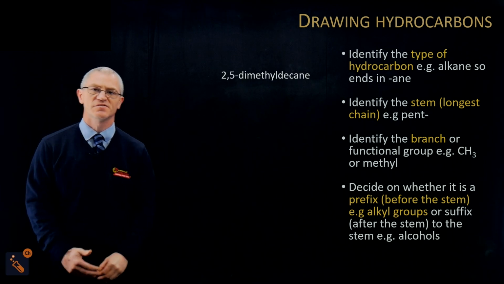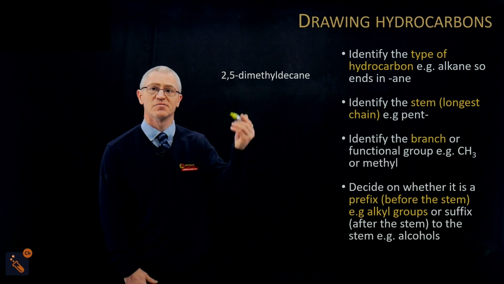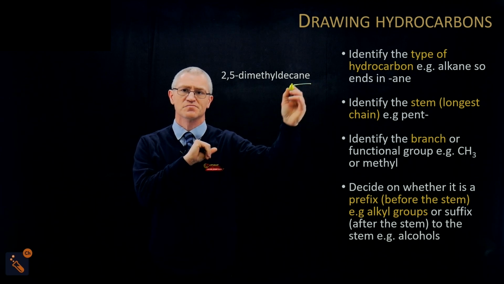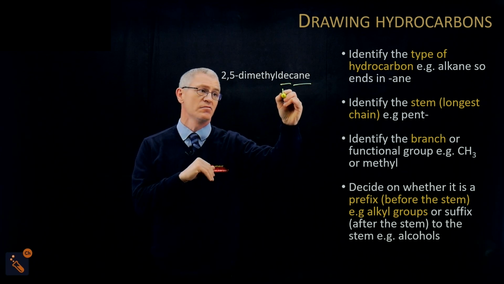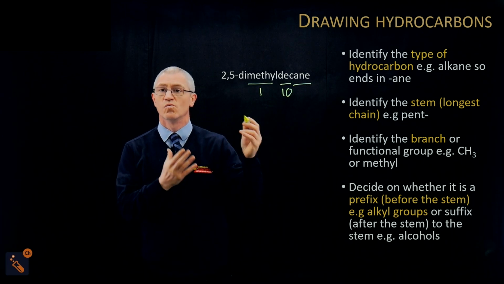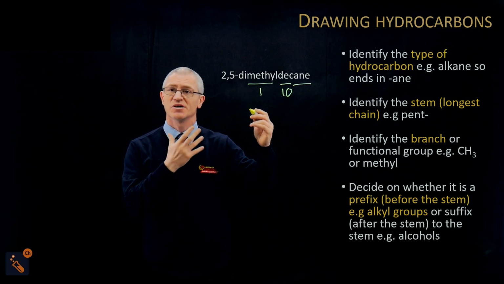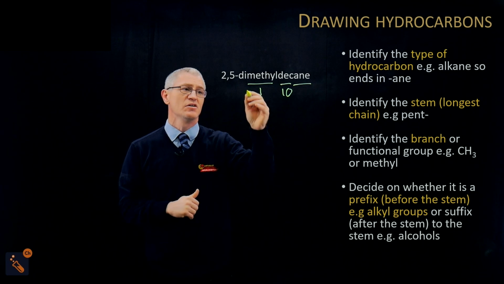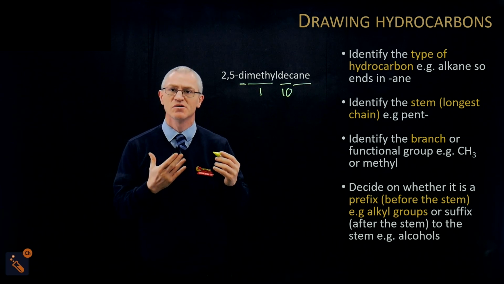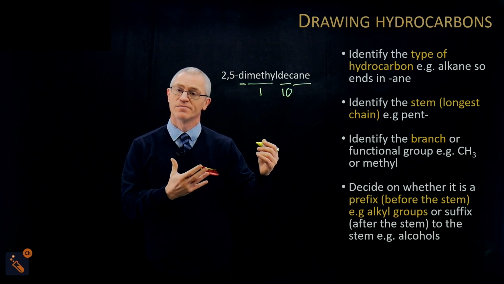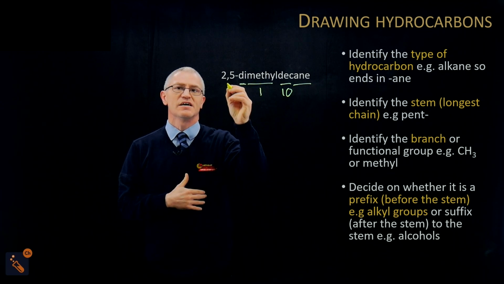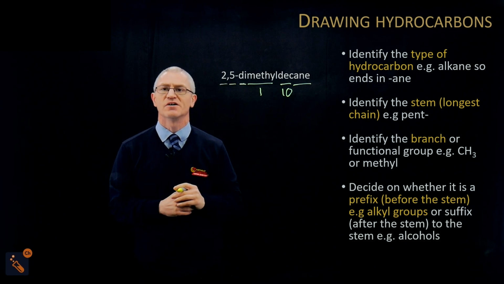Our next example is 2,5-dimethyl decane. So we're going to do exactly the same thing. Identify the type of molecule we've got: alkane. We've got the dec, which is 10. And we've got methyl. Now, the important difference here: there is one carbon coming off because it's methyl. So monkeys eat proper big peanuts. Methyl is the first one. But we've got this little thing here, which is a di. Now, this tells us how many methyls there are. So it's mono, di, tri, tetra. And if you look there, that means there are 2 methyls coming off. And not only that, it tells you that they are at 2 and at 5.